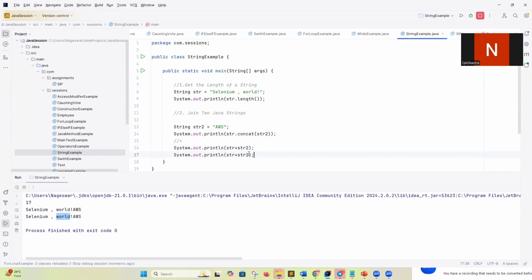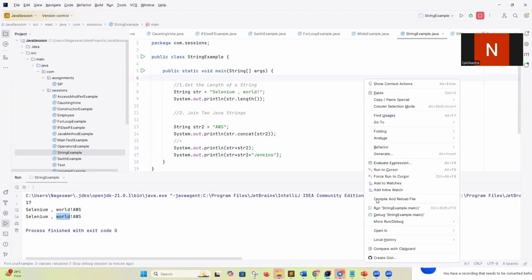Generally, this is what we have been writing till now. I can also add another string within the double quotation in the print statement. So usually we'll see the print statement concatenating a string. Already we saw that, I'm just explaining it to you. So this time: Selenium World, AWS and Jenkins. So this is the concatenation.